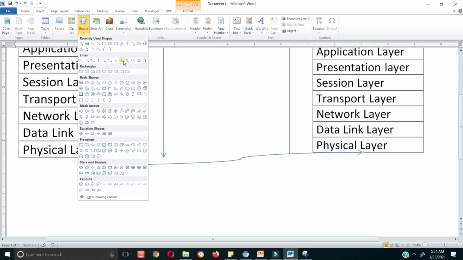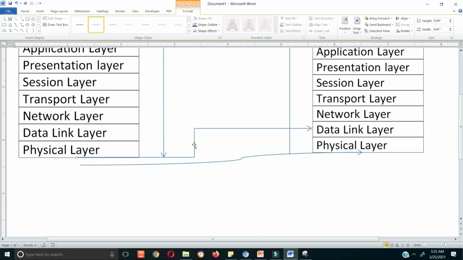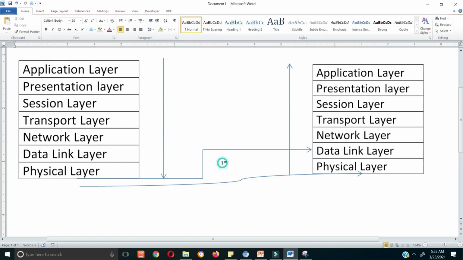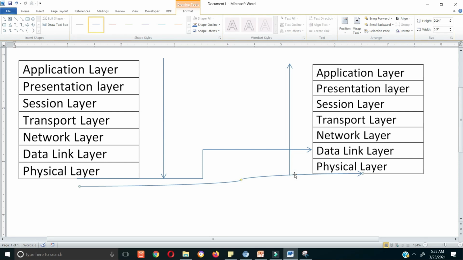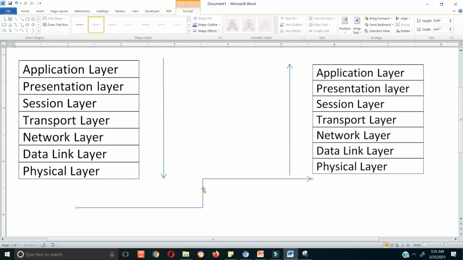Well, I hope this is going to work. So you assume there's a network connecting this. I'm assuming this is my network over here, connecting these two devices.